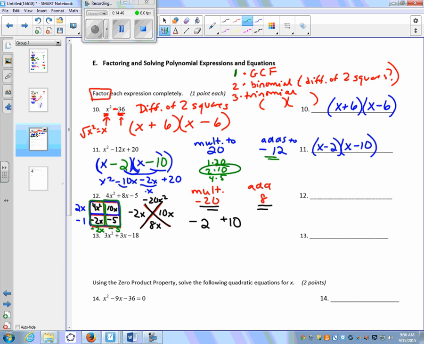we never want to have a negative number in front of our factor. So you may think of writing this as 2x minus 1 and negative 2x minus 5, but that negative we want to pull out, and we're going to make it a 2x plus 5. So we have 2x minus 1, 2x plus 5.